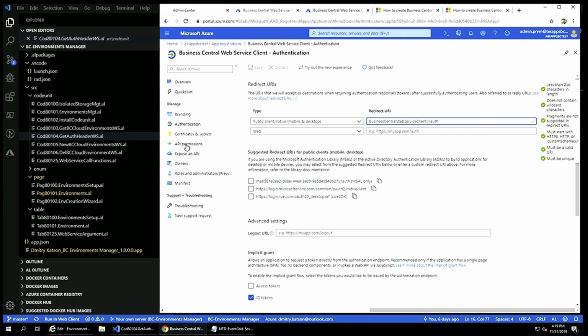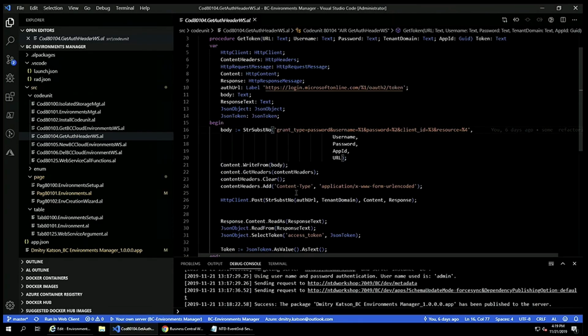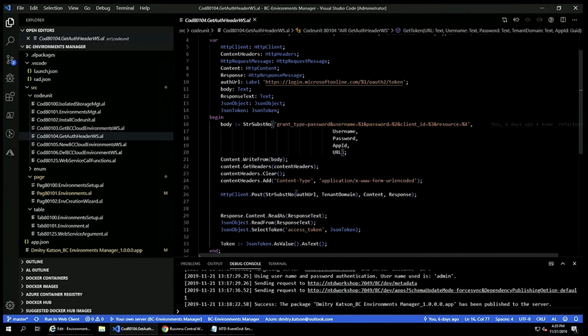Also, you should give this app permissions to access Business Central. It could be read access or write access. In our case, it should be write access. So these 3 steps will give you all you need to access the endpoint and to get the authentication key.